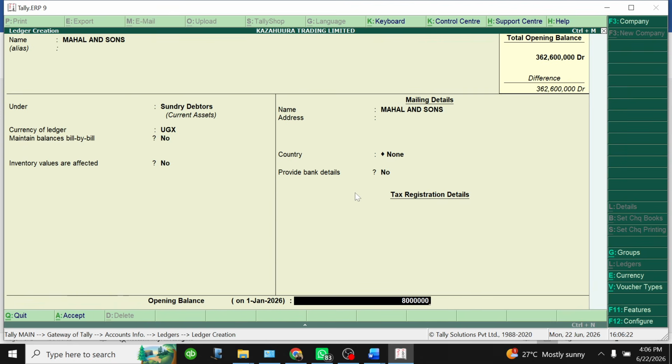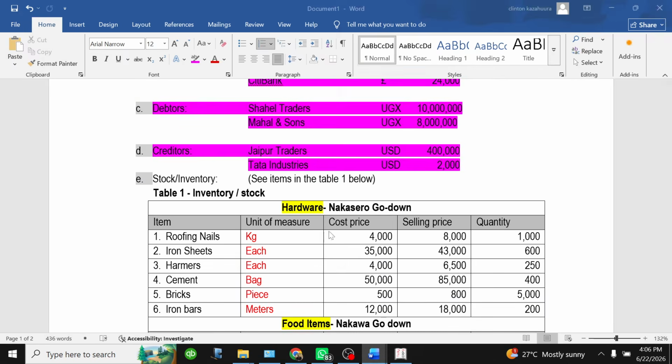Press enter. So of course they show you that it is a debit. It's a debit balance because all debtors fall under current assets and all assets behave the same way. They have normal debit balances. So yes, I put a Y. And I click Y, that comes. Okay.